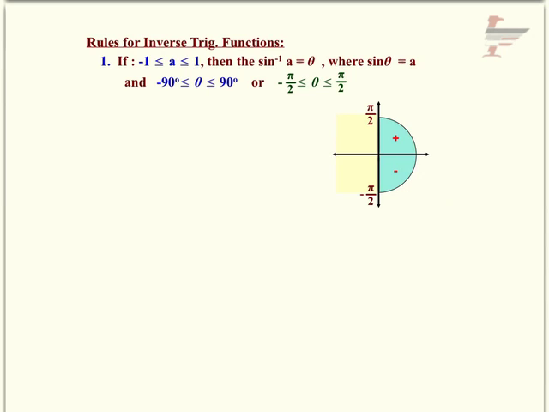So the rules for sine: inverse sine can only occur in the first and the fourth quadrant. I would just get comfortable with this drawing over here. All this notation might be kind of hairy. Theta has to be greater than or equal to -90 but less than or equal to +90, which is between negative pi halves and positive pi halves in radians. So if I have an angle in the second quadrant with an inverse sine, it's not going to happen, and not in the third quadrant either.